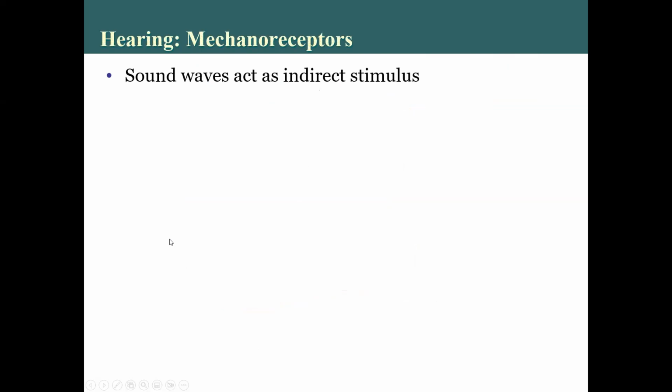Sound waves act as an indirect stimulus. So the sound waves themselves are not going to stimulate the hair cells; that is going to create a second, or really third stimulus that will eventually generate action potentials in second order hearing cells. So the sound waves come in, they're basically pressure waves, areas where there's more compressed air, and areas where there isn't. That's what sound waves are. So the conduction mechanism is in the air through the outer ears, your pinna, external auditory canal.